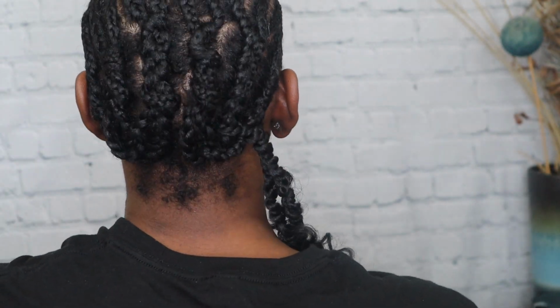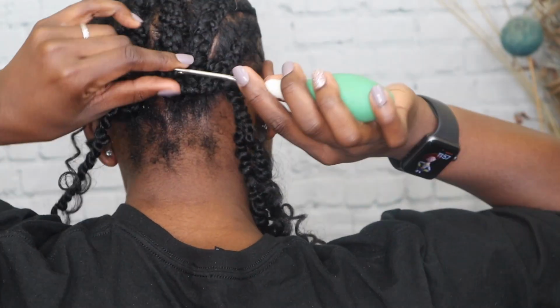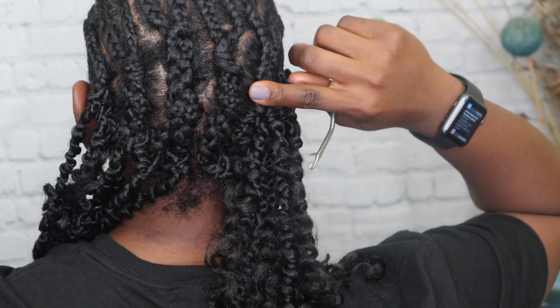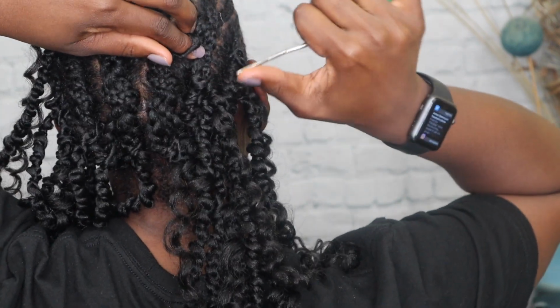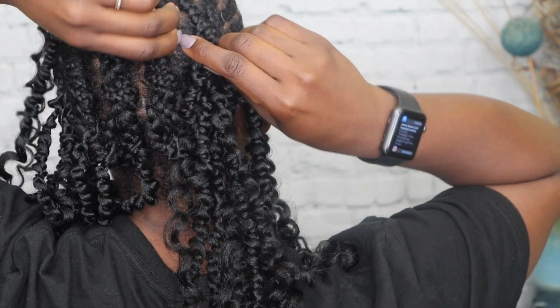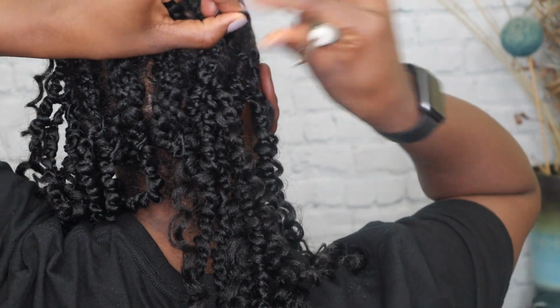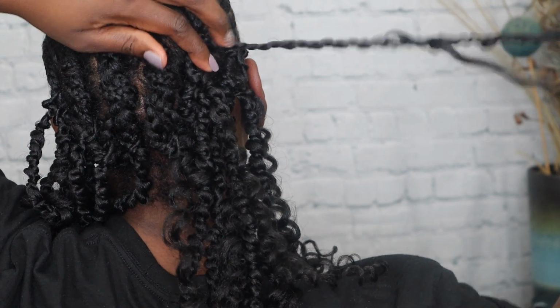And guys, anytime you're working with pre-looped hair, it's going to be easy. You just pull your crochet needle through, pull the rest of the hair through the loop, and you're done. But to slow this process down for you, I did utilize the one finger method because of the left out hair. It's gonna make this style get big really fast. So I just put a finger down just to give it that spacing, and then everything else is the same. Pull it through, loop it through, simple.